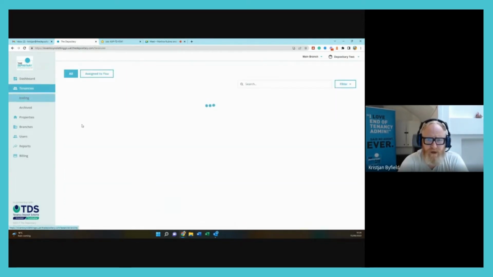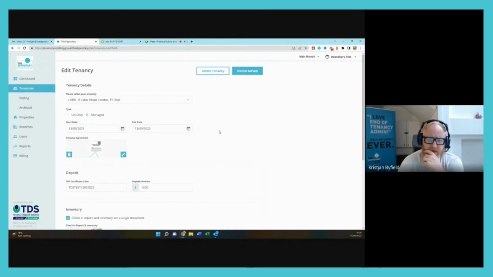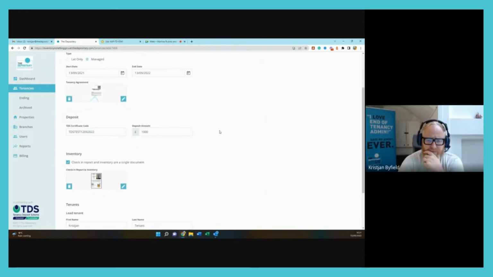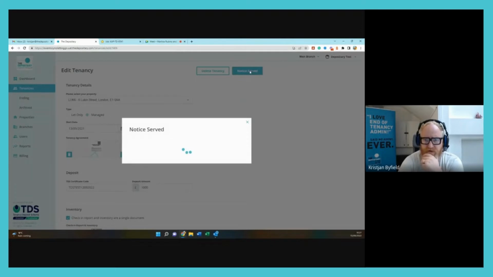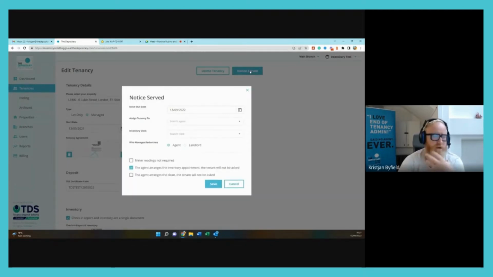So I'm going to bring up a tenancy that we've set up in our system. Just bear with me a second. So here we go. We've got a tenancy set up in our system, and we're going to advise that notice has been served. Just one thing to clarify, our platform does not facilitate the issuing of notice. We look after everything immediately after that.